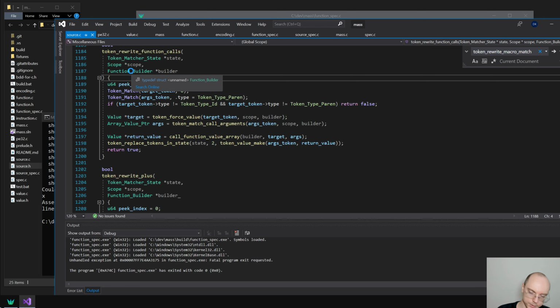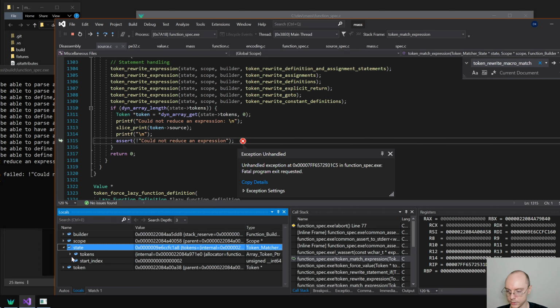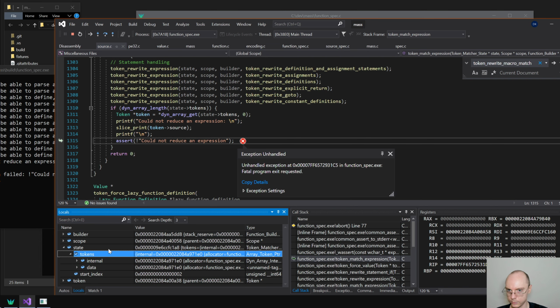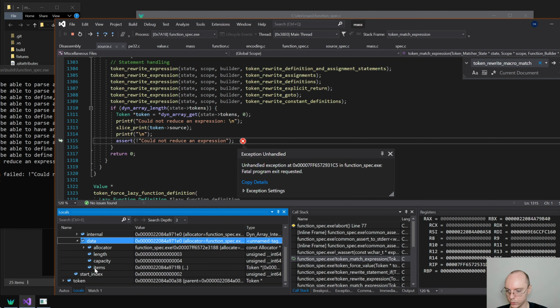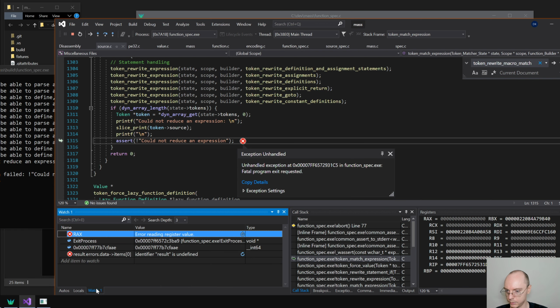Okay, let's break out the debugger again. So we have state tokens. There are 2 of them. Actually, no, there are 3 of them. And I will need to... how do I do that? Maybe copy.